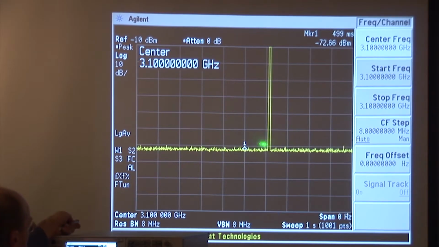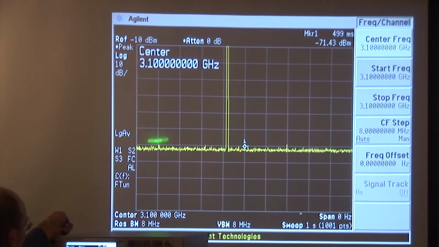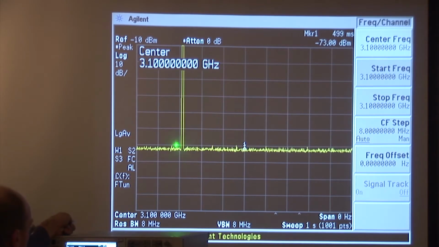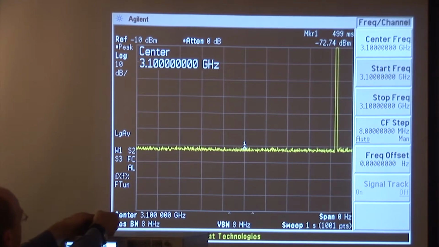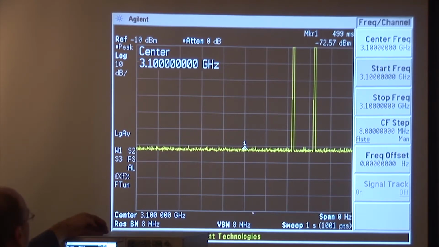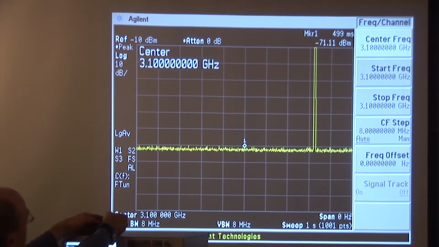We're watching time for 1 second, 1 second, and every second the radar turns on and then turns itself off. And if this were a real radar, and I'll stop it here, we would actually see a whole antenna pattern across here. In fact, next time I do the talk, I'll show you an ASR that will pick up on an antenna. But here we're just making it simple with the vector signal generator, so we gate it on, we gate it off. And inside that little bump right there, here's what's going on.